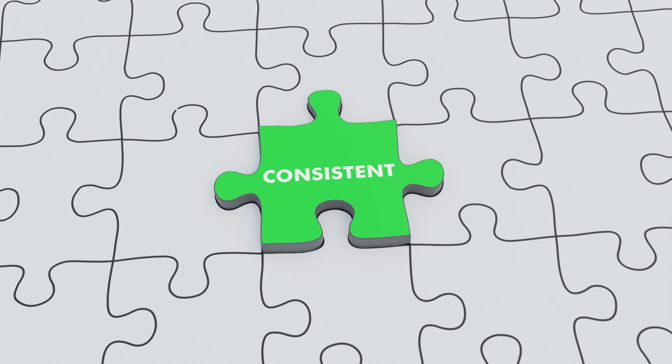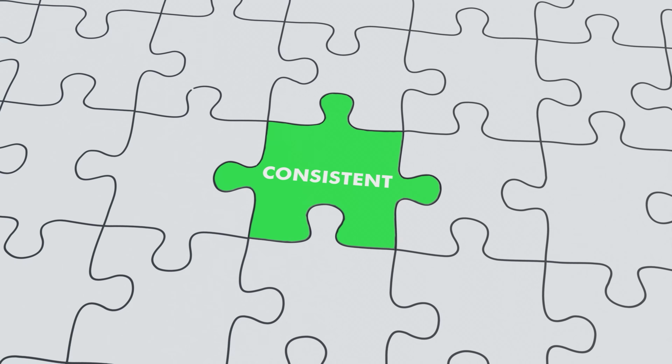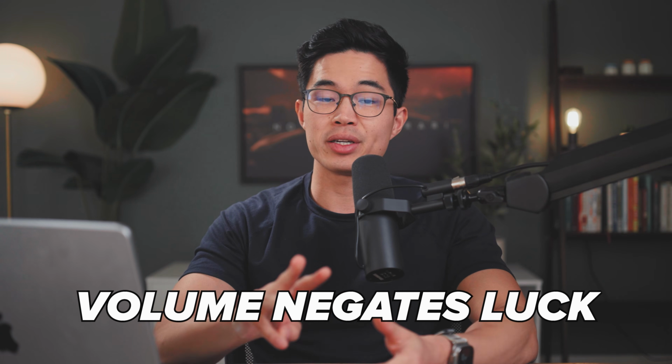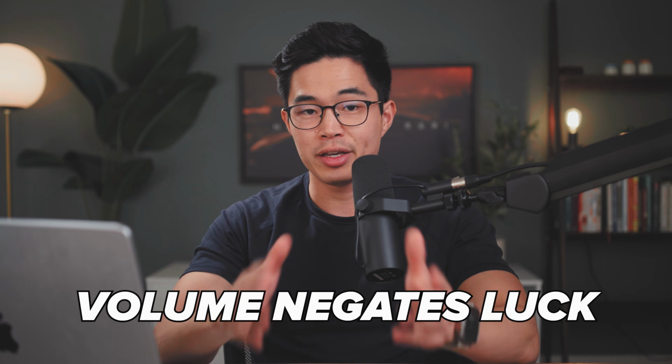This sort of pairs into the concept of getting lucky. To get lucky, you need to stay consistent. I don't know if you've heard of this quote, but it's basically volume negates luck. 3 very simple words, but they have had a huge impact on me. The more volume and consistency you put in, the more lucky you're going to get. So that essentially negates the luck factor, where most people think luck is out of their control. It's actually very much so in your control. The only input you need to do is consistent long-term input.